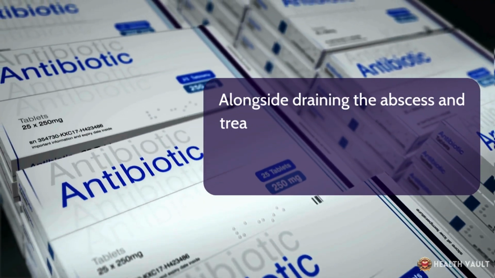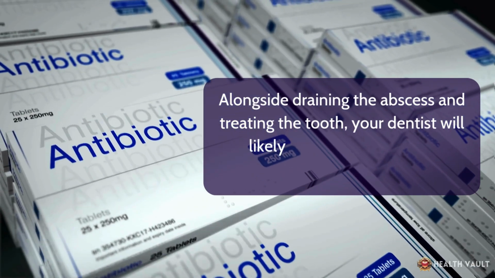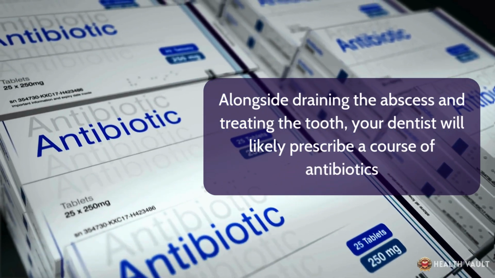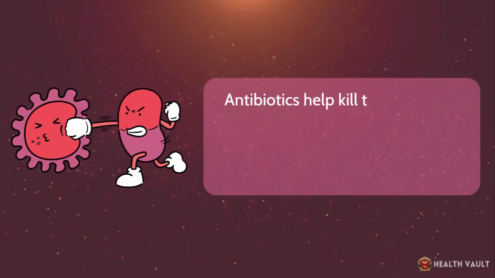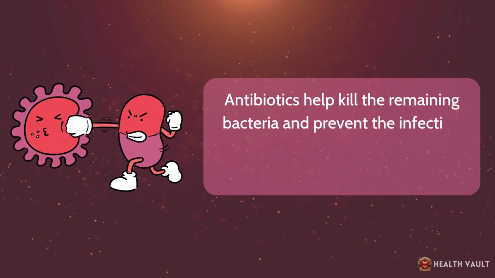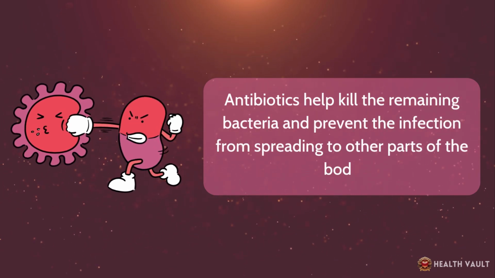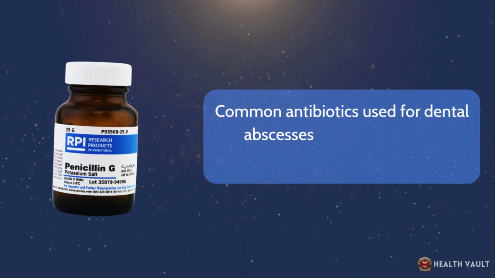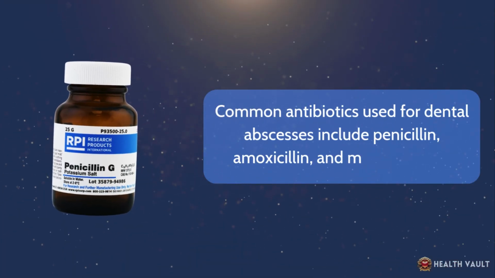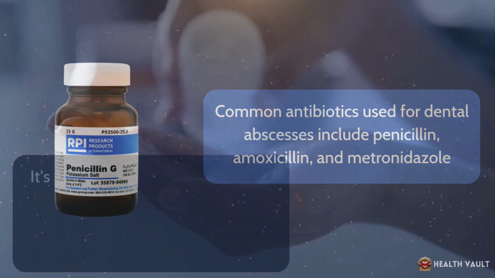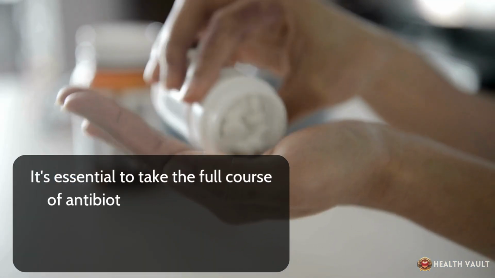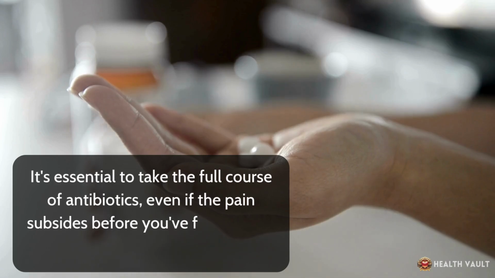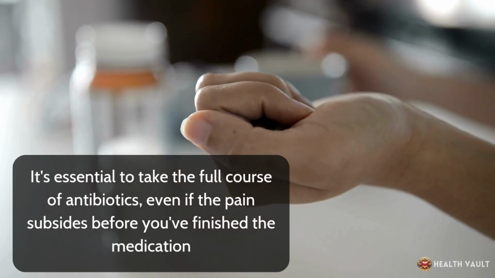Alongside draining the abscess and treating the tooth, your dentist will likely prescribe a course of antibiotics. Antibiotics help kill the remaining bacteria and prevent the infection from spreading to other parts of the body. Common antibiotics used for dental abscesses include penicillin, amoxicillin, and metronidazole. It's essential to take the full course of antibiotics, even if the pain subsides before you finish the medication.